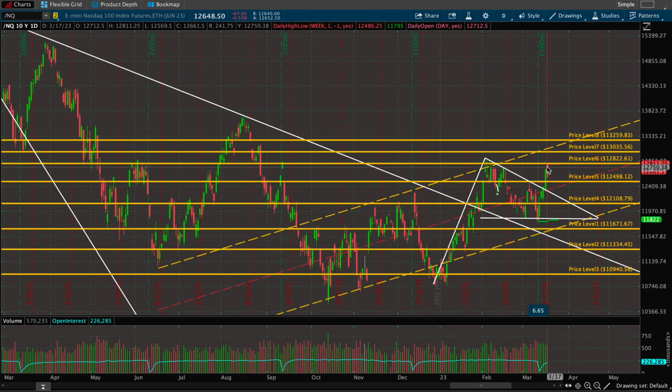Now, what's my plan? My plan is twofold. I am going to wait for getting stopped out. After that, after FOMC, I may want to try a short around this area based on price action. So if the price action, and we will talk a little bit today about that on this NQ video, shows me that at a particular level the price is hovering, that means you will go directly into that.